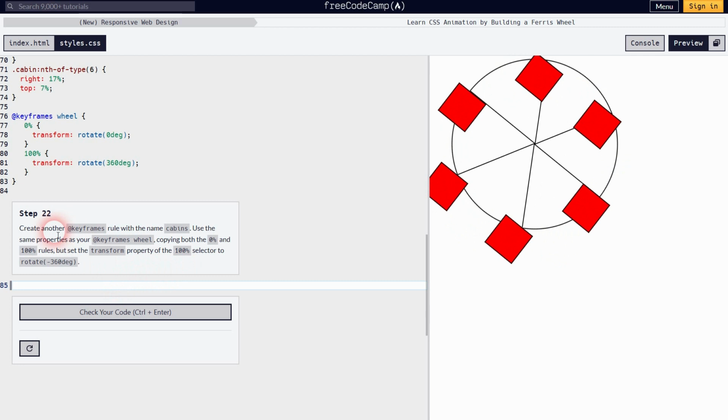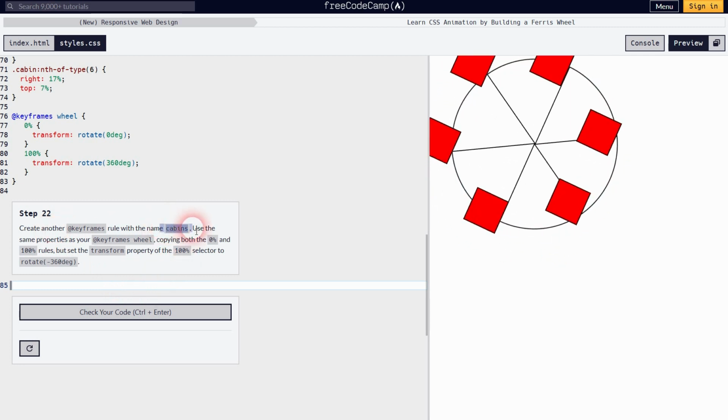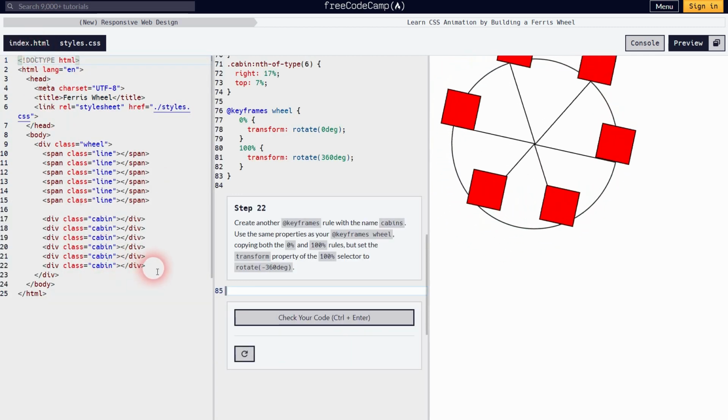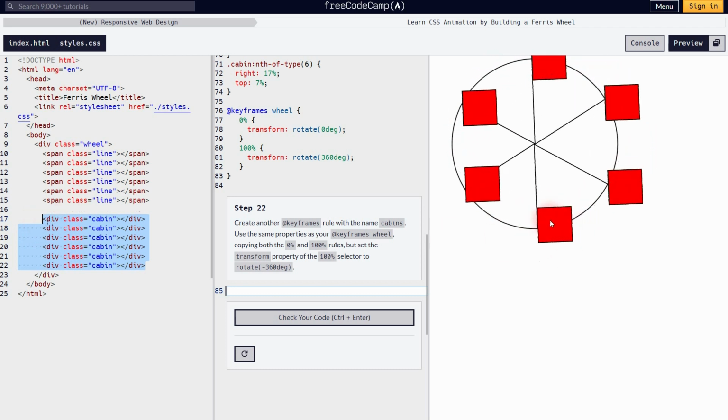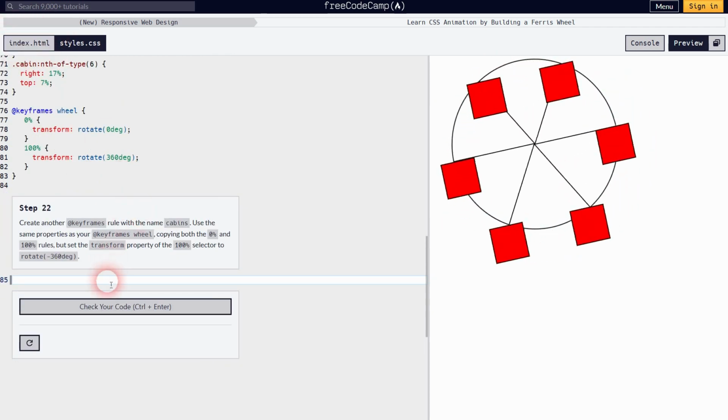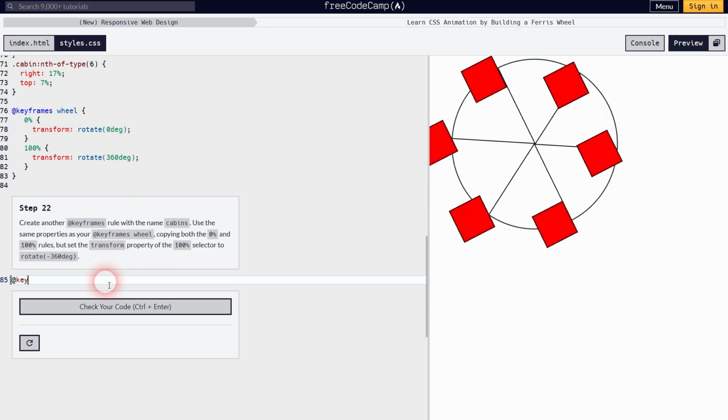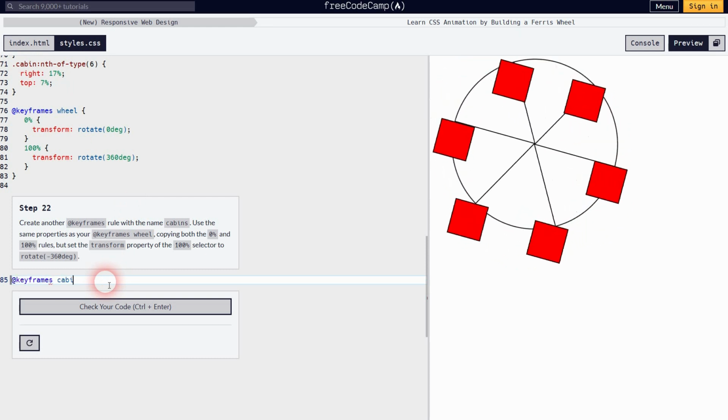We'll create another now for our cabins. So this was these little boxes, these 6. So we use the keyframes keyword, add the name cabin.